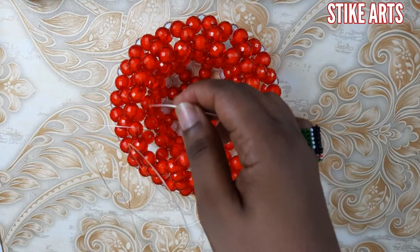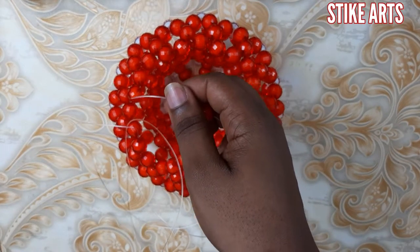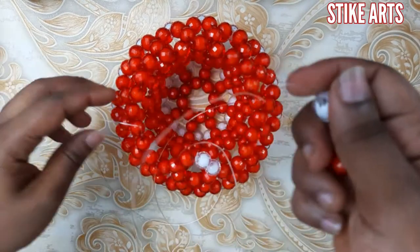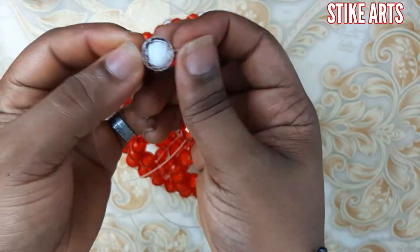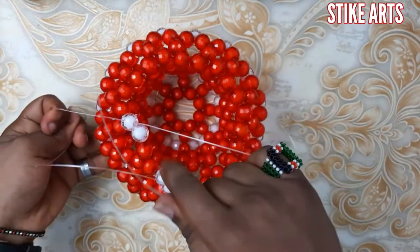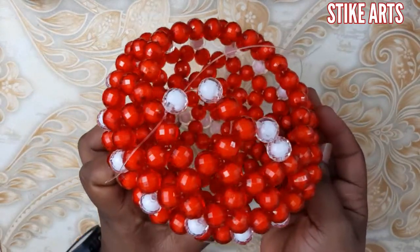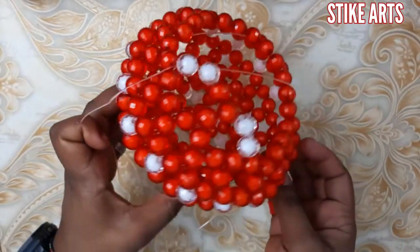Okay, so here we are going to put 1 red bead and 2 white beads like that. So we have a total of 7. 4 plus 3 is 7. Okay, so those are the key things that you're supposed to remember. So kindly follow as I do until you're done. You can see it's becoming more and better and even more beautiful with this step.